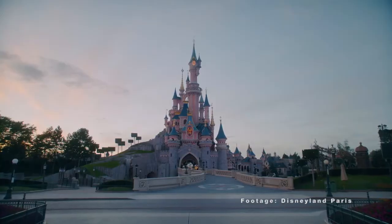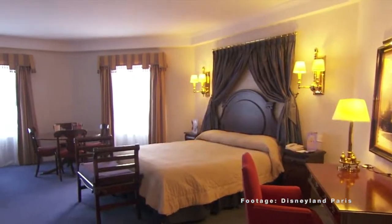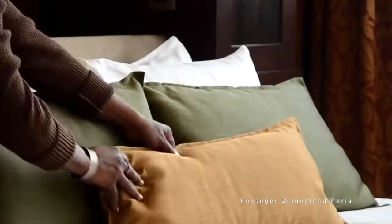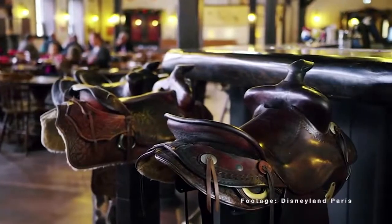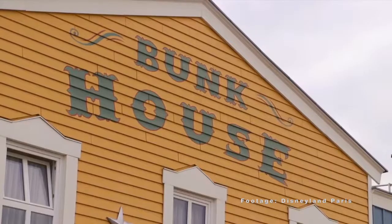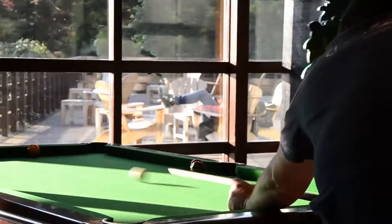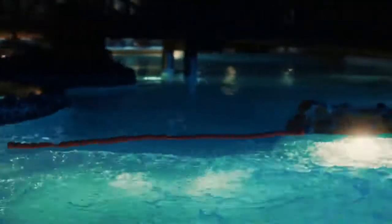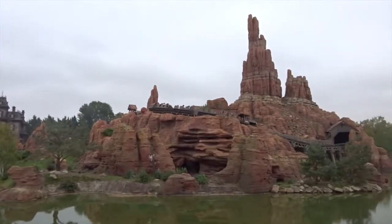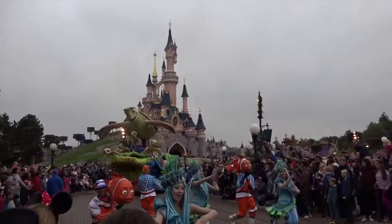Overall, my top pick would be to stay on site. Any one of the official on-site hotels would be amazing as they're all so close to the theme parks — it really is a joy to stay over inside the Disney bubble. Just be mindful if you're visiting in an off-peak season when the theme parks may close slightly earlier; there might not be too much evening entertainment in the value resorts, so your bar bill will be making you wish you'd sprung a little extra cash to get a hotel with a pool and some extra facilities. Disneyland Paris also often offers great package deals including tickets and even dining plans, so it's worth checking the website to see what's available.